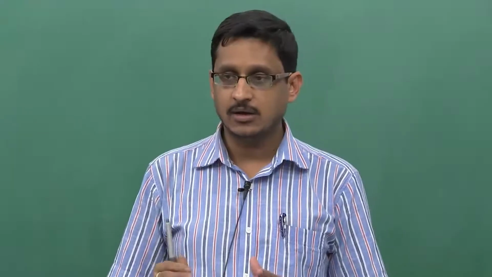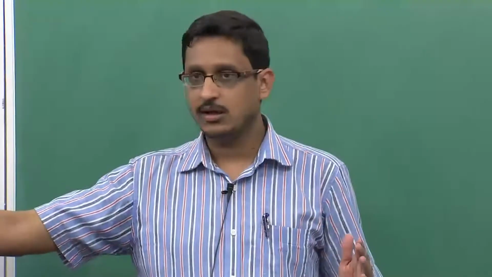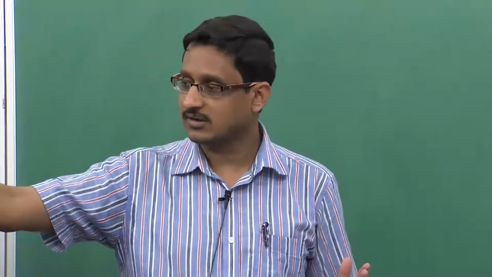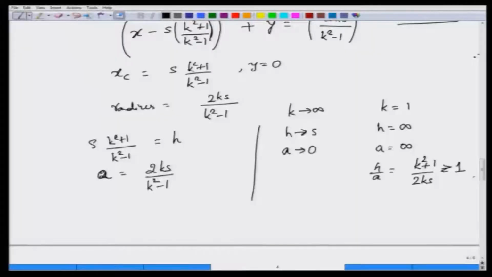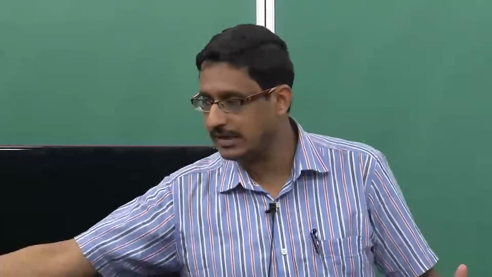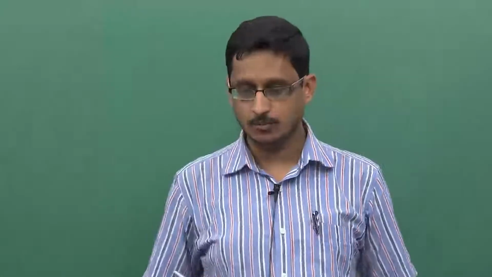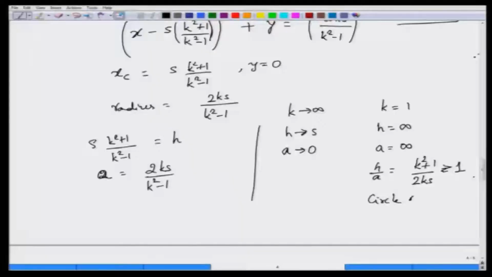What it means to us is that the center of the circle keeps going towards infinity. Okay. The center of the circle goes towards infinity, and from there the radius of the circle you are looking at would be less than the distance from the origin to the center. Okay. So, since the distance from the origin to the center is greater than the radius of the circle, the circle would never cross the y axis, that is important. So, a circle of infinite radius at infinity will not cross the y axis.